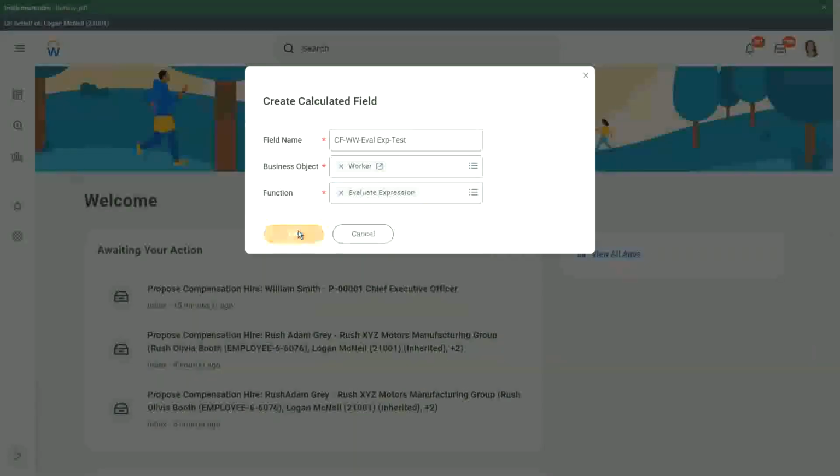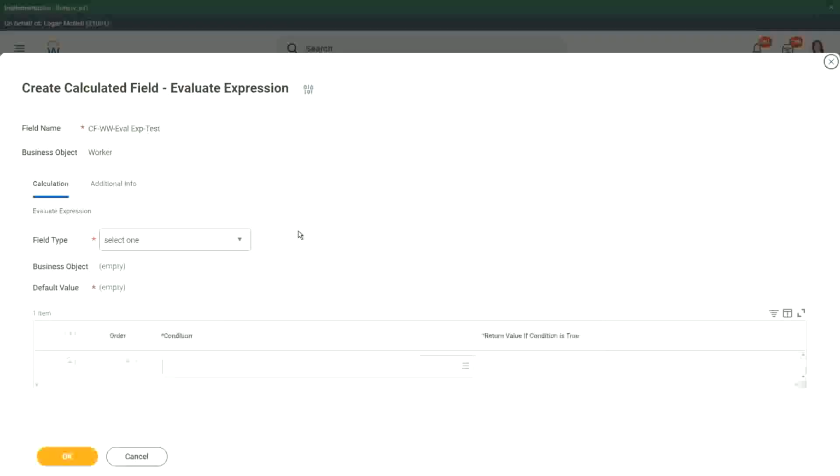So if we do that, what do we have in the evaluate expression? We have the conditions on the left, right there. If, else, if it's a true, false or a Boolean field. Remember that this field has to be a true-false field. It has to be. This is a Boolean, or a true-false field, correct? This is what it has to be here.